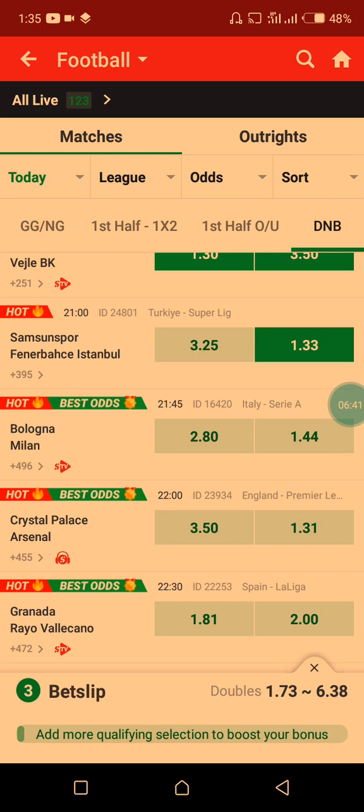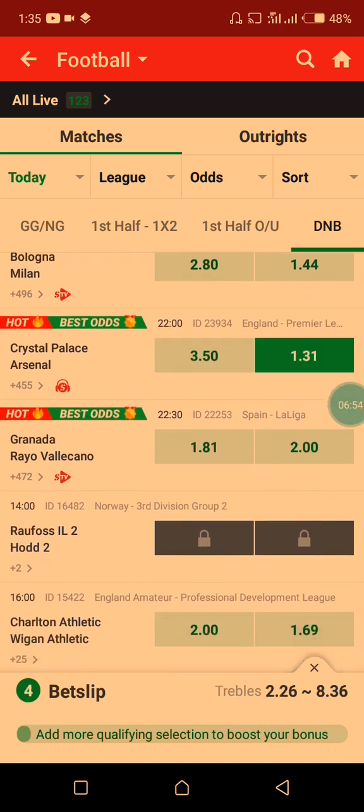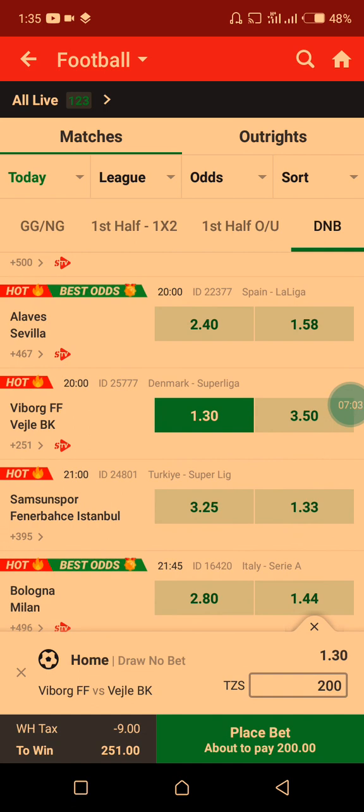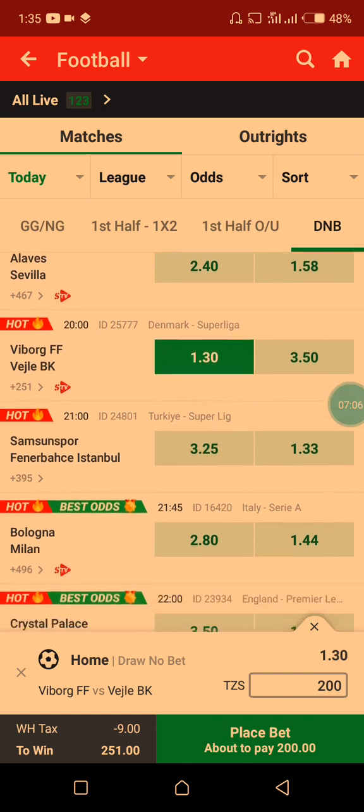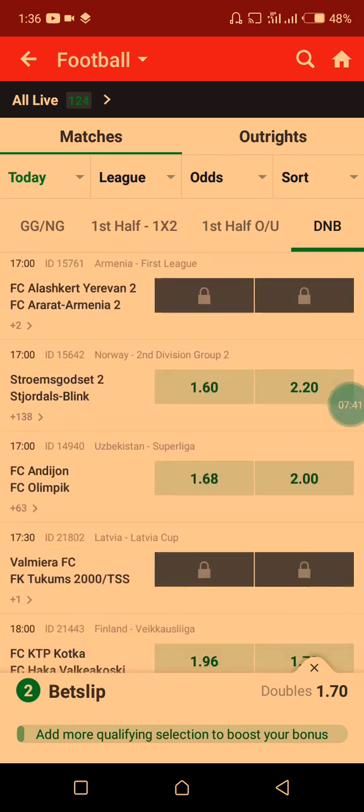From 1.30 up to 1.35 is fine, don't worry. Don't choose higher odds. If you need a little overview of this strategy, it is very easy to follow. Other example here: we have odds of 1.31 — that is very good — with the other team at 3.10. You see Mwall versus Banley: if you choose DNB for the home team, you must win because this is a very powerful trick.